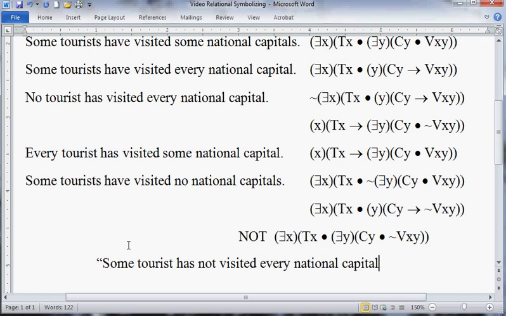That's basically what it says. So if you want to know what that kind of statement would express in English, it says something like some tourist has not visited every national capital, or for some tourist there exists a capital city that they haven't visited.